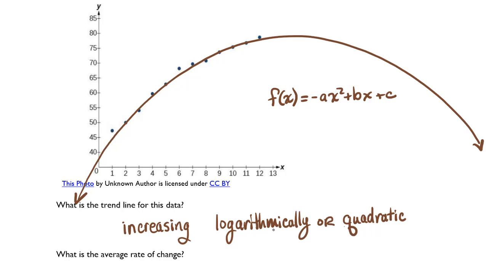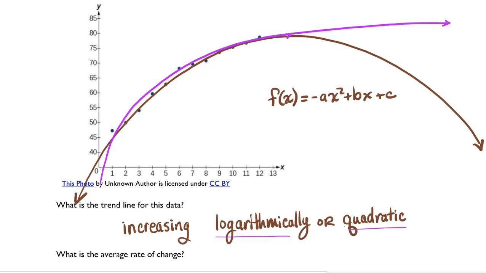Basically, is it forming a pattern where it looks like a logarithm, where it increases fast at first and then flattens out, and the data would trend out kind of like this, the purple line? Or is it more quadratic in form, where you reach a maximum somewhere here and then you decrease again? This would be based on what kind of data this is modeling, and we haven't told you which one it is. So I would accept either one of these solutions or descriptions for this data.